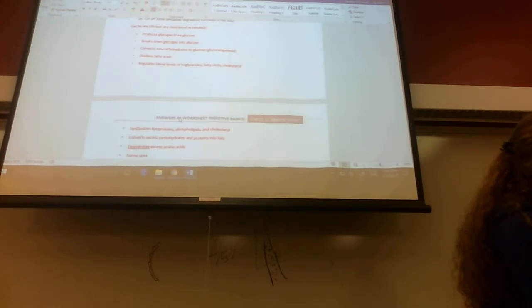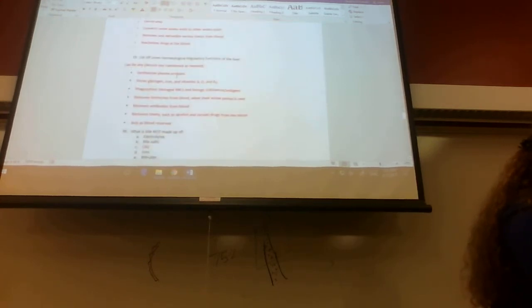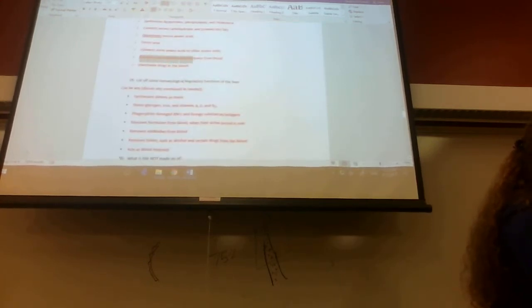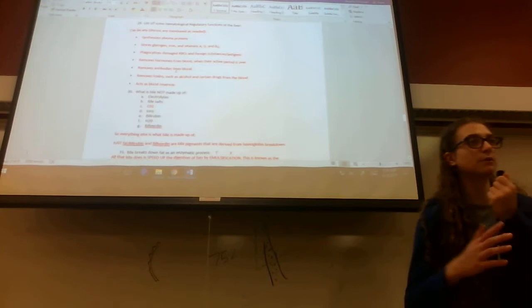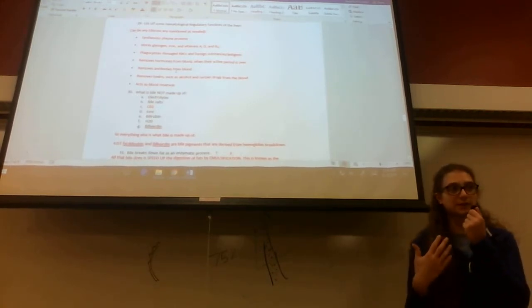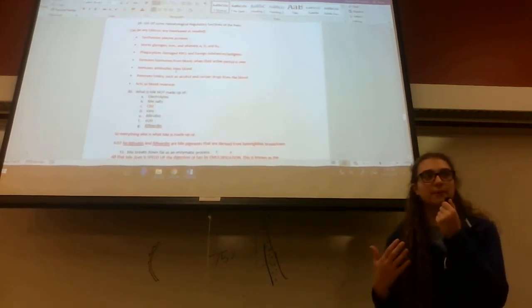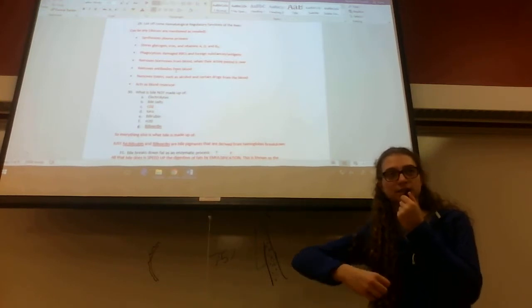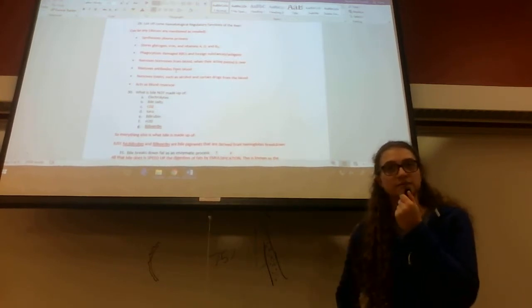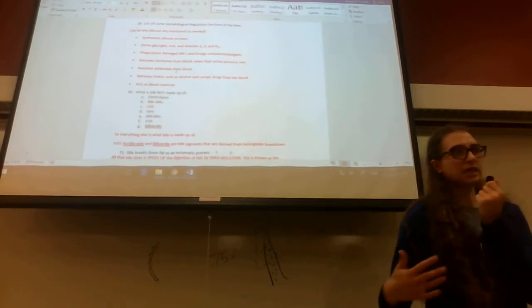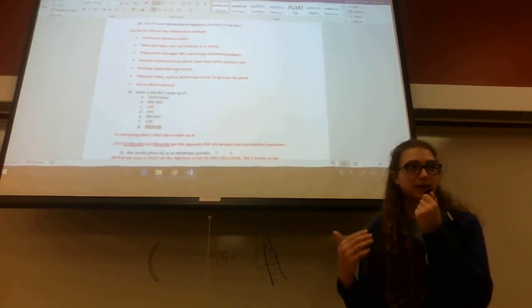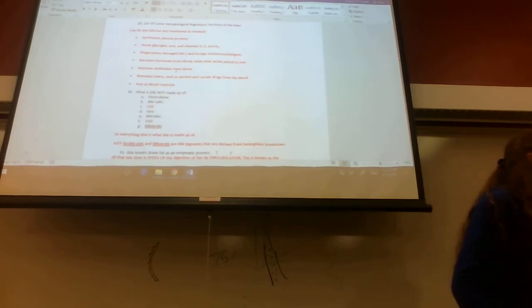Good? Okay. It also removes toxins from the blood and inactivates drugs in the blood. That's also known as, if you take pharmacology, the first pass effect, which happens when your liver takes some of the drugs out that you ingest. So just kind of keep that in mind. If you ever take pharmacology, first pass effect happens in the liver.